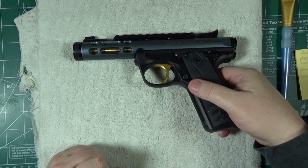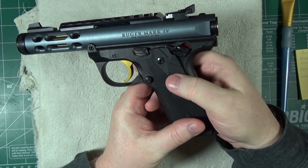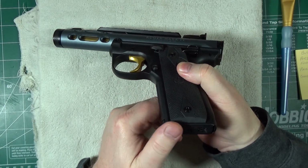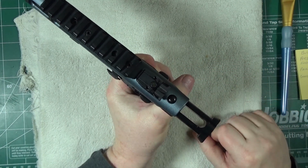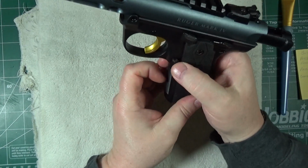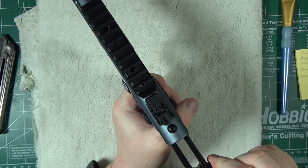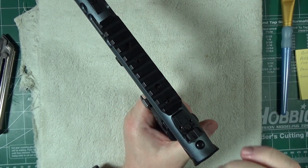So, okay, first thing we're going to do here is make sure that this firearm is safe. Right now, you can see it's on red, so you're able to fire it. Red, you're dead. It's up, now it's on safe. You have a magazine in the mag well. Keep your finger off the trigger, pull the bolt back, and it will lock back. That's because the magazine is empty. Drop the magazine, it'll fly right out. Now, the gun is on safe. Now, you can pull it back, you hear it click, and just let it slide forward. You don't have to always let it slam forward. Just let it slide forward.